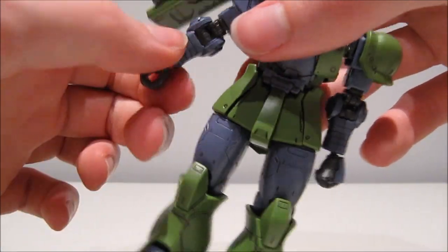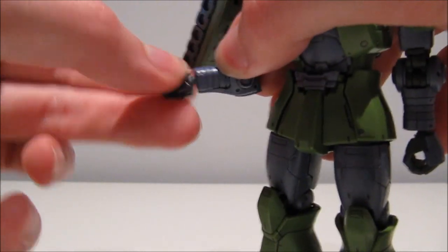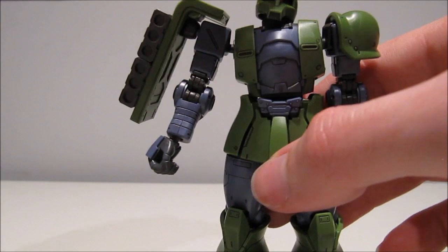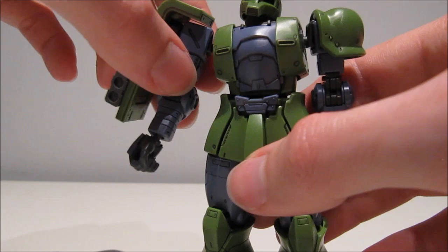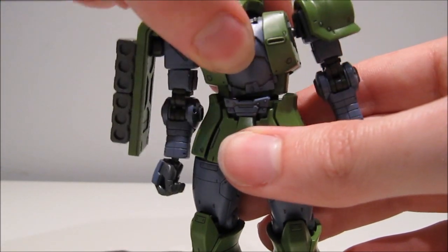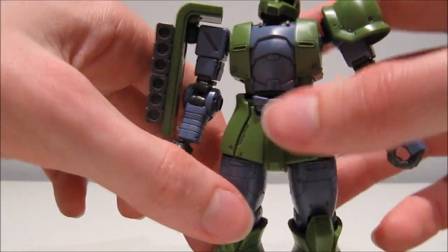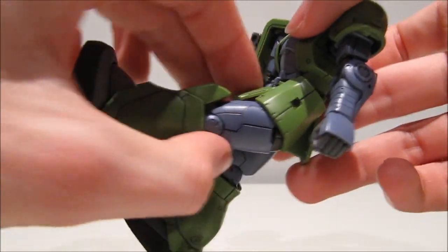Then the arms will rotate around, bend at two joints, which is always great. Hands are on ball joints, will wiggle around, turn around, and do everything a ball joint does. Then the waist goes forwards a bit, backwards a bit. And one thing I have to say about the waist is that it does feel a bit flimsy. You know, it could use a bit of the old super glue trick. And also side to side very nicely. You can see that double joint do its magic there. And then of course it will also rotate around, because of course no hoses on the Zaku I. It's almost as if it's an improved Zaku II, which does have hoses on the outside.